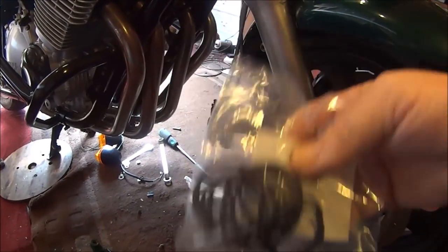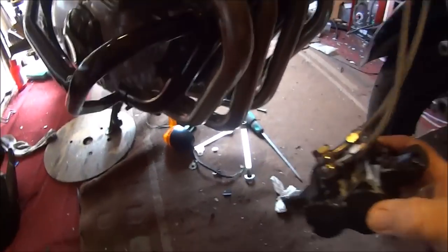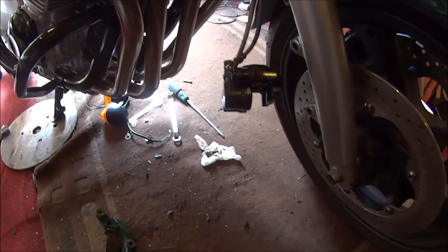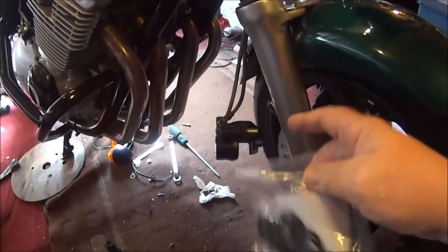So that's what I'm going to do now. Put these back in there, repaint that because it's all come off with the fluid. Then we can wait for our cooler and then see what we need next. So let's get on with the brake.